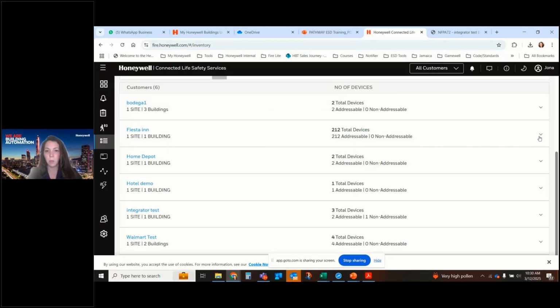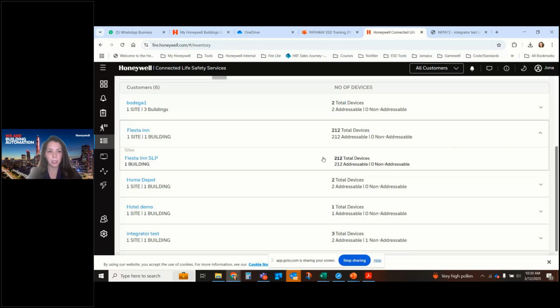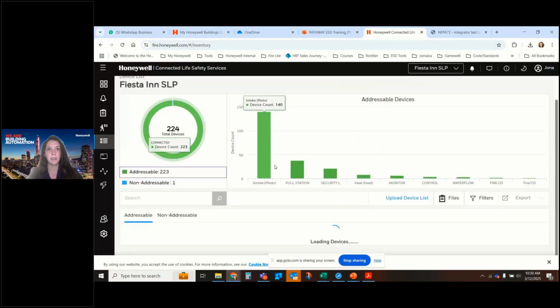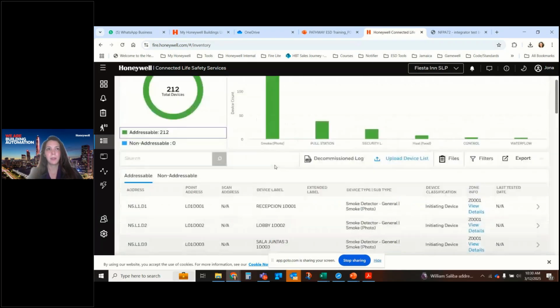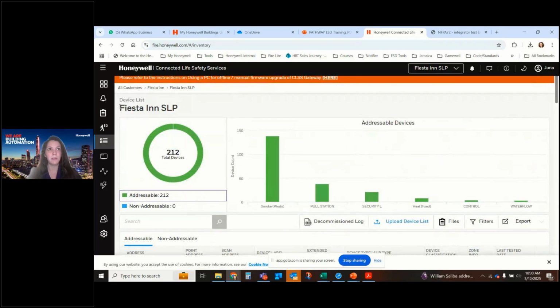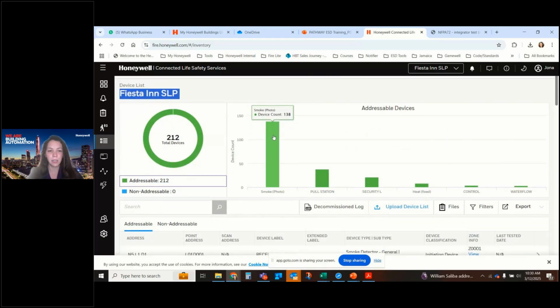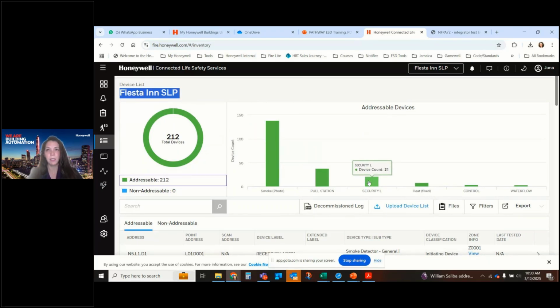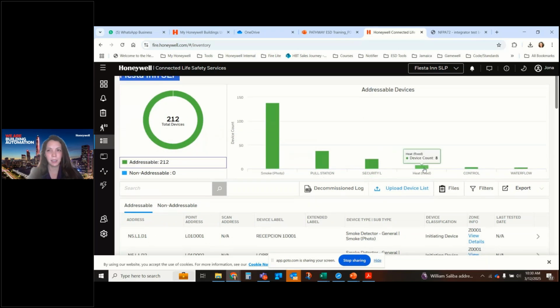And if you open it, you get to see the details of how many buildings are in that specific client. So here we are in Fiesta Inn, and we can see that it has 138 smoke detectors, 38 pull stations, 21 security devices, 8 heat detectors.